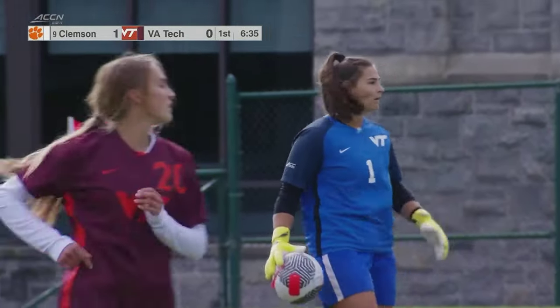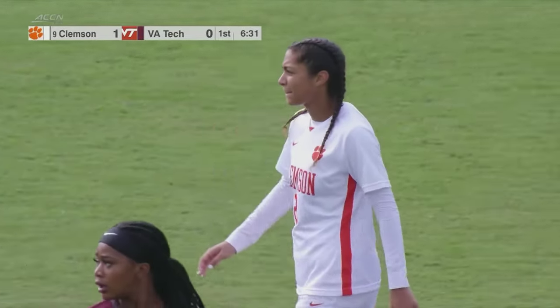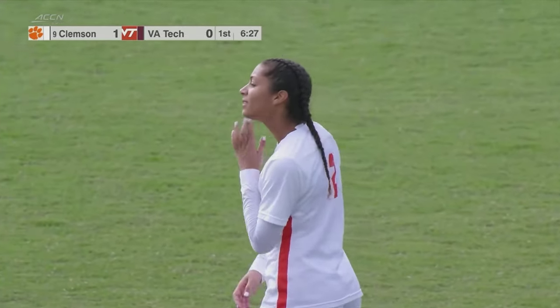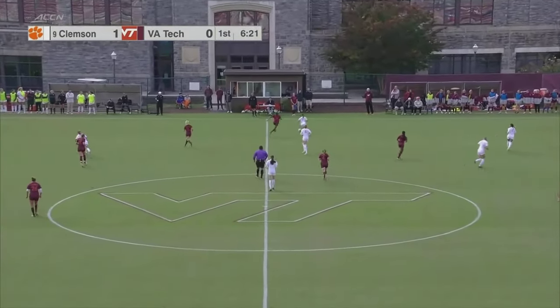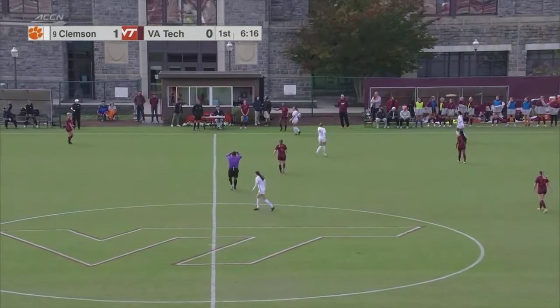Bailey Engel and Josh Brown here with you on the ACC Network Extra for a fun one. Clemson trying to add another win against the Hokies, undefeated against this Virginia Tech program since 2014. McKenna beat Virginia Tech trying to pick up a ranked victory against the top 10 team.